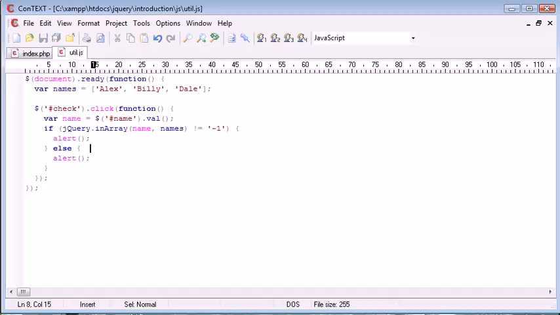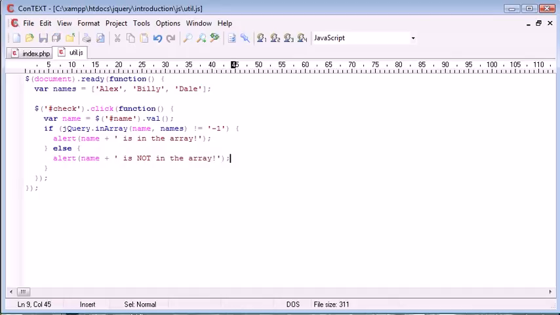So essentially what we're doing is if the element has been found, we want to alert something. If it hasn't been found, we also want to alert something. And this is just going to be name plus is in the array. And if this returns -1, we're going to go ahead and say name plus is not in the array.